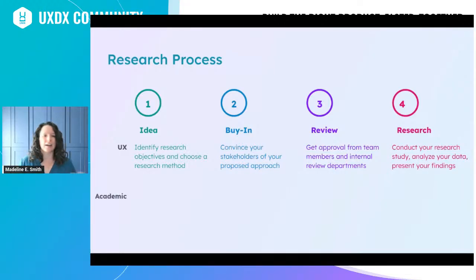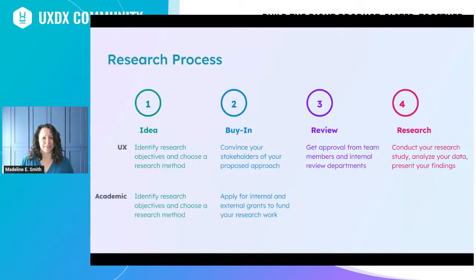In the academic world, again, we have that same kind of idea. We need to identify a research objective and choose a research method. But this can take a really long time in academia because it's not just based on some things you're observing with your users or your data or conversations with your stakeholders. We're looking through academic literature. We're conducting literature reviews. We're reading papers. We're discussing debates, ideas, collaborating, all these different kinds of things that it can take a long time to even just come up with that initial research question that you want to ask. And getting buy-in in academia, really, really complicated.